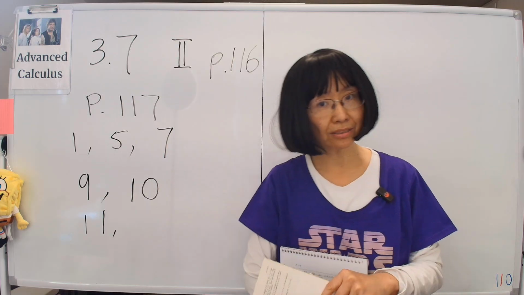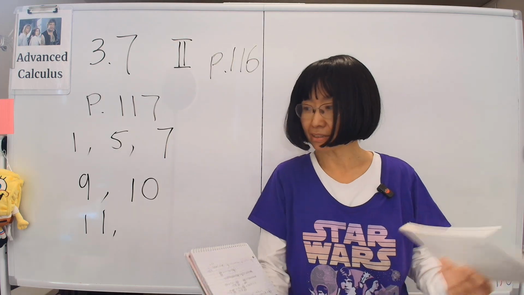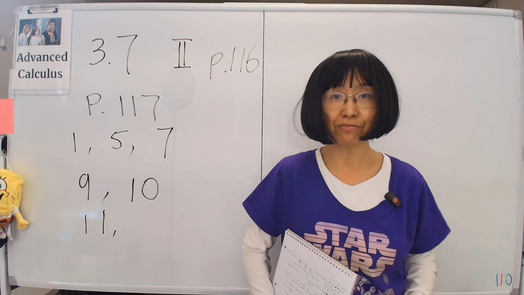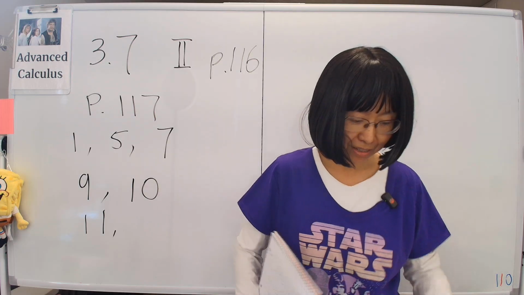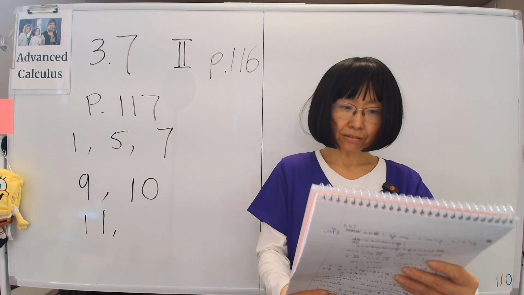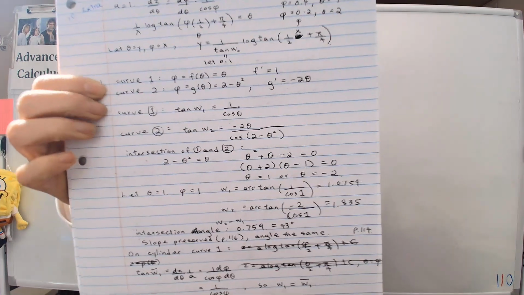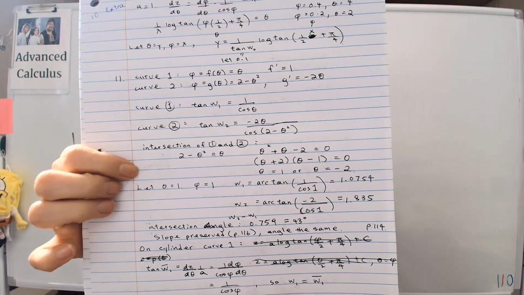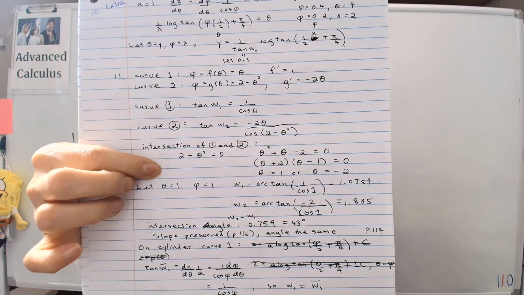Well, we know the angle is the same because the Mercator map, by definition, preserves angles, so they will be the same. All we need to do is find the angle of intersection of these two curves on the sphere, and then we're done. To find that, we have the calculation given. We need to figure out where the curves intersect, so we set curve 1 and curve 2 to be the same. Solving for theta, I got theta equal to 1 or theta equal to -2.